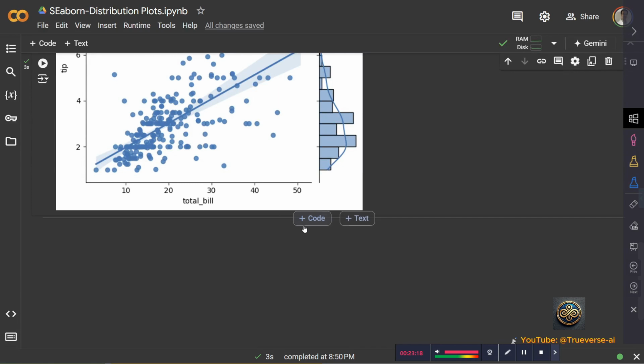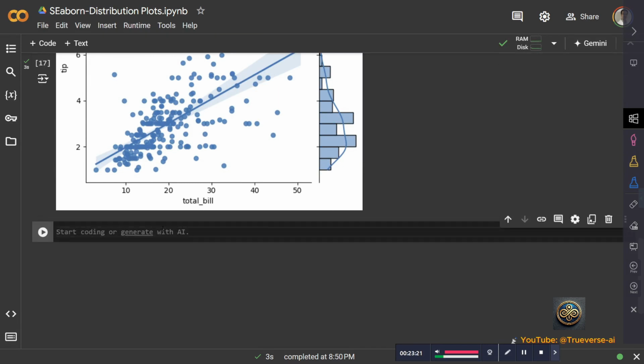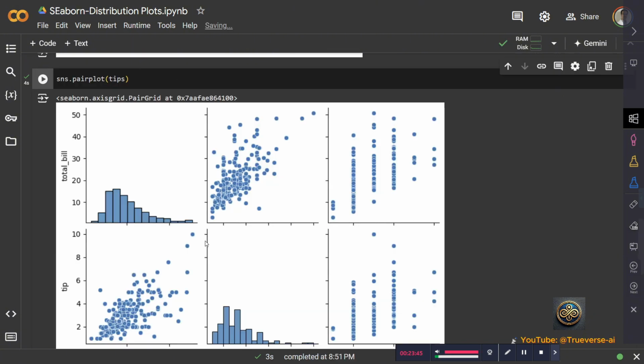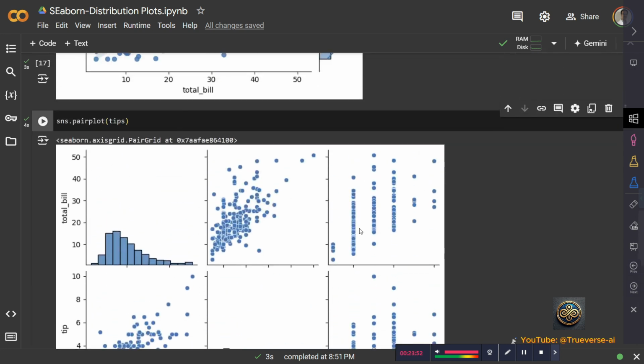Okay, another one is the pair plot, which means you have a lot of pair plots. Based on the tips, you can change to another column's data. Then you see the pair plots like that.